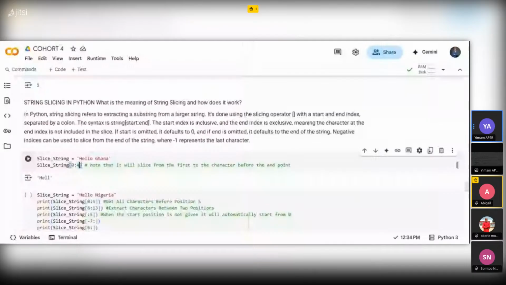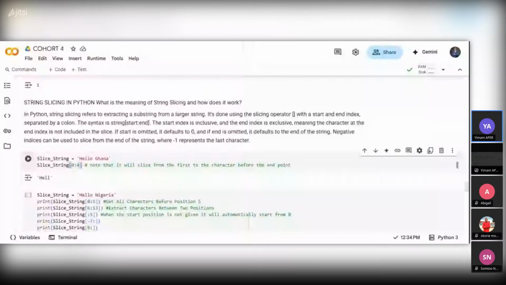Okay, Mrs. Abigail, you can talk. So please, I'm a bit confused. Okay, where are you confused, please? You were talking about slice string. As slice string, you are using to extract a string from a larger string. Then you went ahead to talk about defining a slice string as something, then you now talk about the 0 and 4. I think that's where I'm a bit confused. Okay. Fine. I understand your question and I'm going to address it right away.